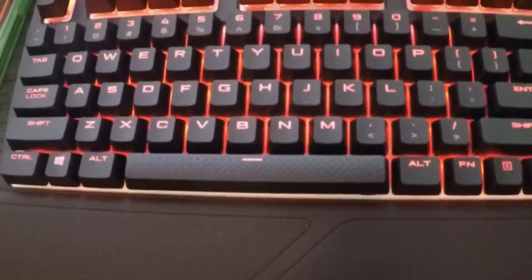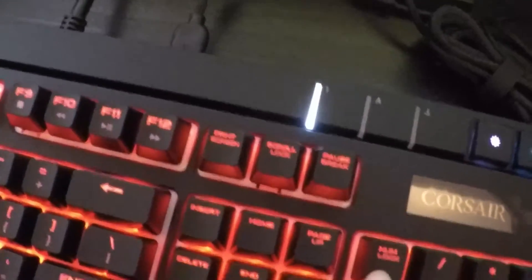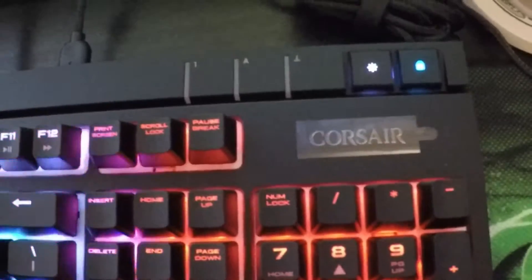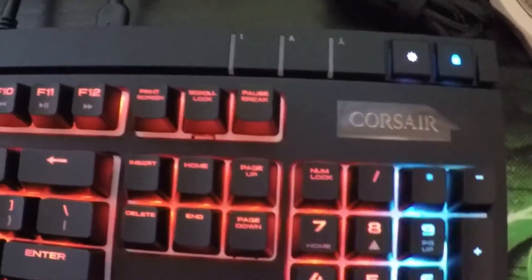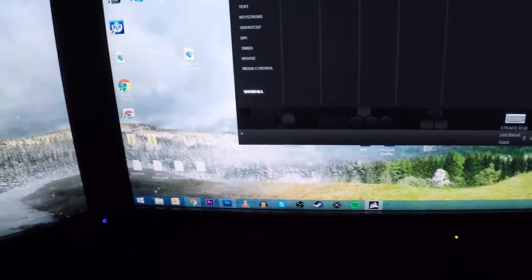Pressing the lock button now locks it — I chose the color blue and pressing it does nothing, which is great. This button affects the brightness of the keyboard keys — you can turn it off, low, bright, or really bright. There's also a num lock indicator and what I think is a scroll lock. And here is the Corsair logo which I didn't even know was on there until it lit up.